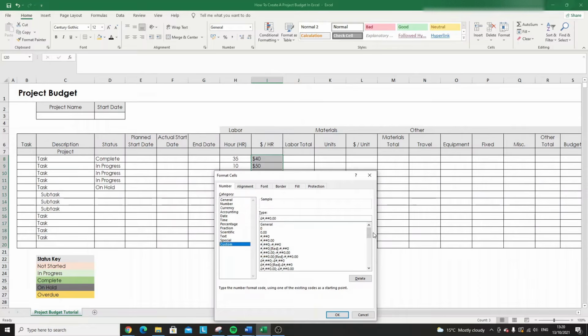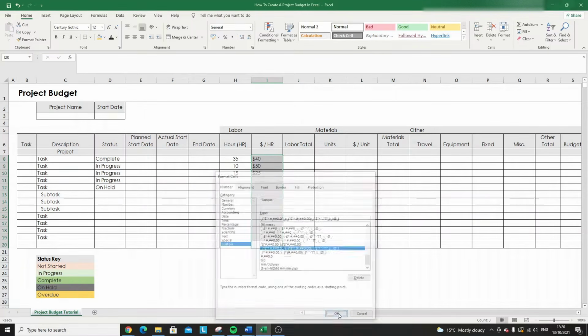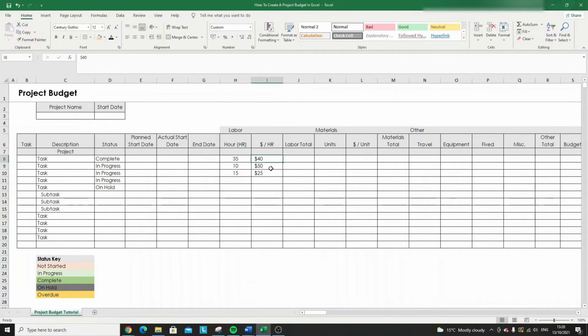But here's a good one. If you go custom and go to this wacky looking type, you see it indents and it looks pretty good. So if I put it like that, then you'll see that it's come across and it's formatted in a really good way. I think if I just type in 40, yeah, sorry. The reason why it was appearing like that is because I'd already personally put in the $ sign.